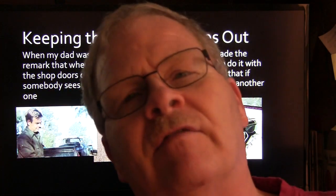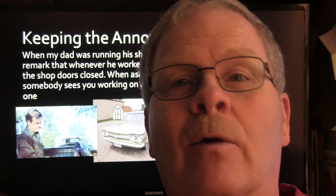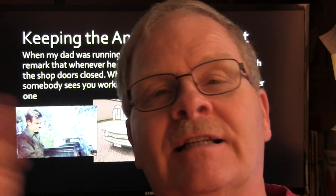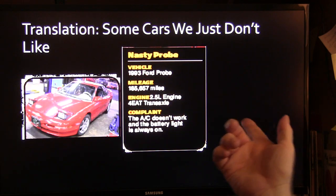Now, front-wheel drive vehicles have engines that turn the opposite way if the engine's in there backwards. The engine's always going to turn the way that the car rolls. So if you got a Mitsubishi or a Honda Civic or something like that, the timing belt's on the driver's side, and inside of the engine it's going to turn backwards to an engine that's facing the other way. Just remember that. Well, some cars we just don't like.